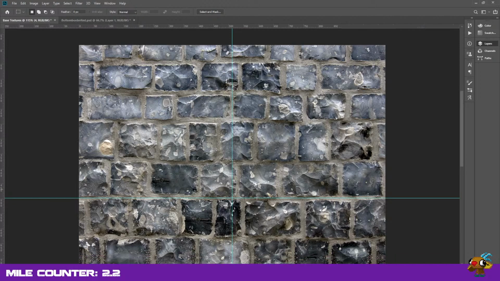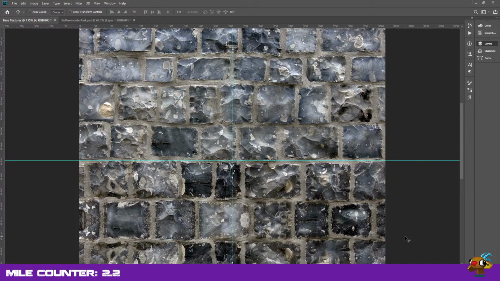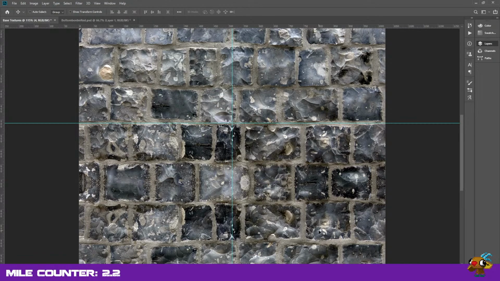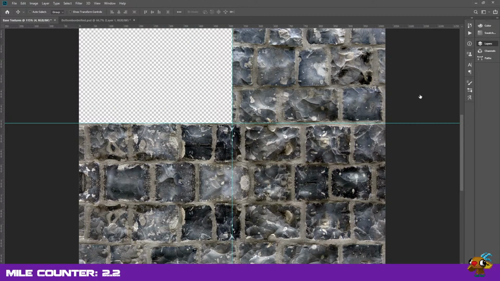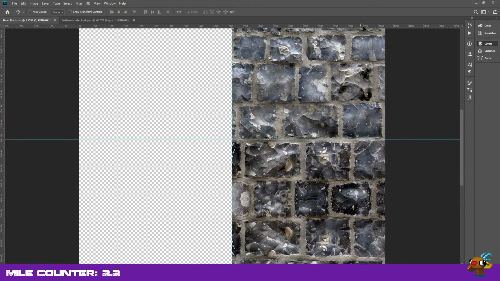So now, if I do this correctly, if I swap them left and right, they will be tileable on the Y, and then I need to swap them top and bottom. So this goes down here, and it should lock. Let's just turn that off real quick. So then 3 needs to come up here.